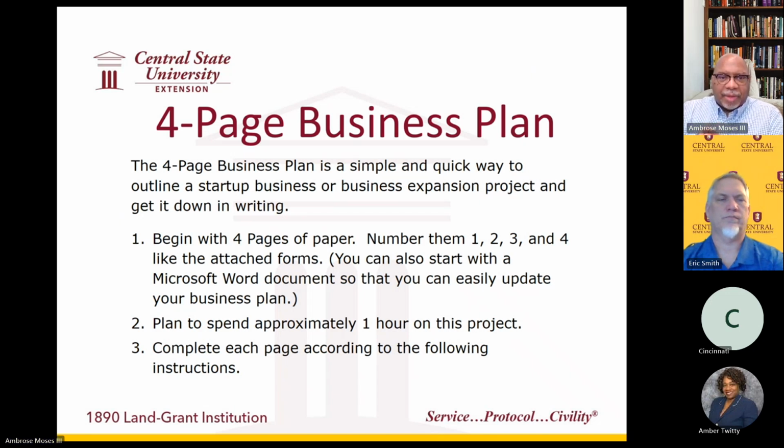However, the information that you're gathering and starting to categorize and organize in the 4-page plan is going to be that detail that you're going to need for that more complex, detailed business plan that we described with the several different categories. Once you've done your 4-page plan, you'll have much of the information to start populating those components of a full detailed business plan. You'd have to flesh it out more, but this breaks the ice and leads you into that.